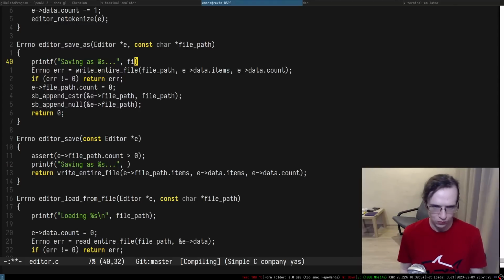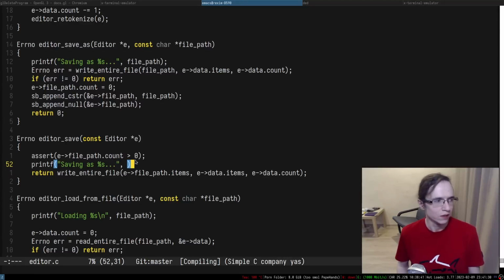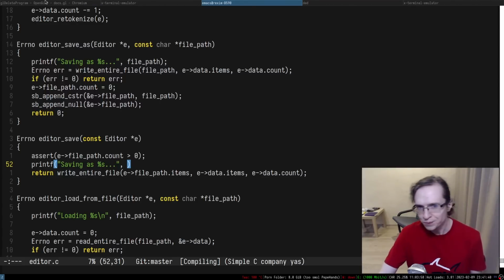But I don't think it's really that important. The difference is that this one provides the file path, this one just uses the internal saved file path. It's like the difference between save and save as in the menu of a normal text editor.